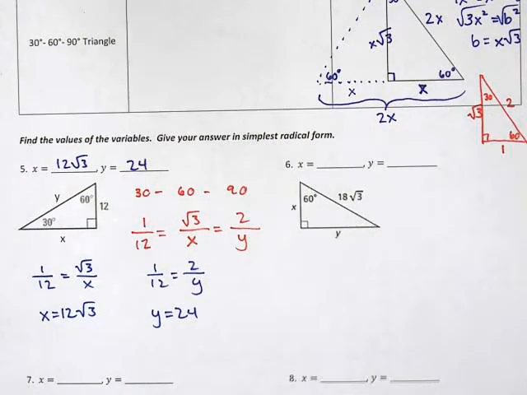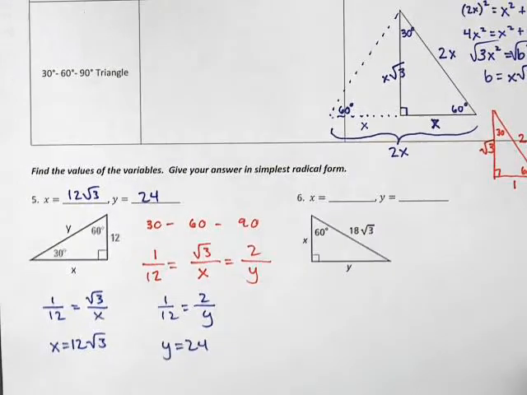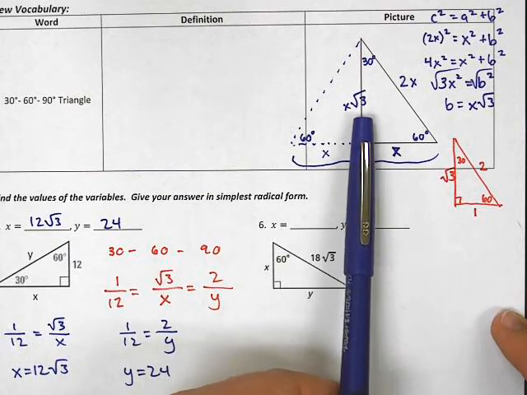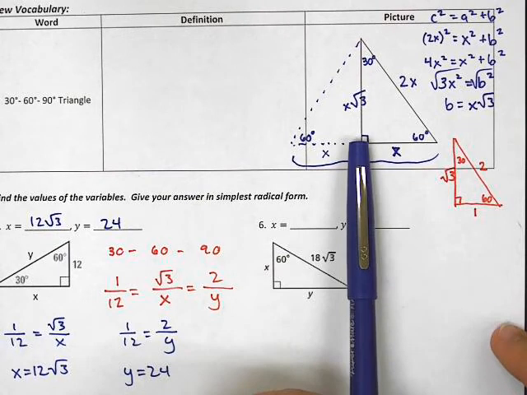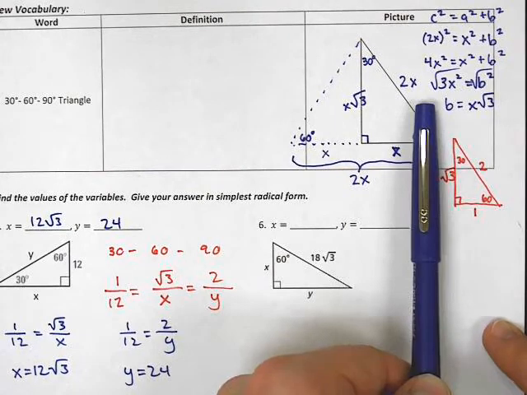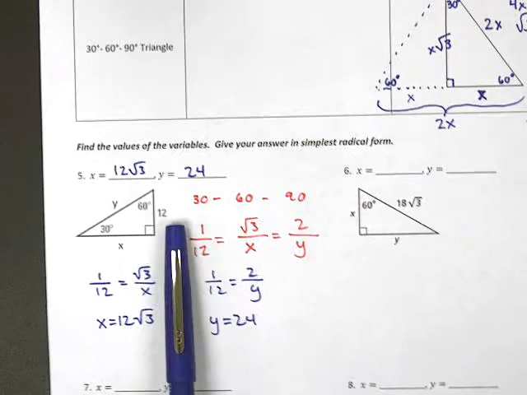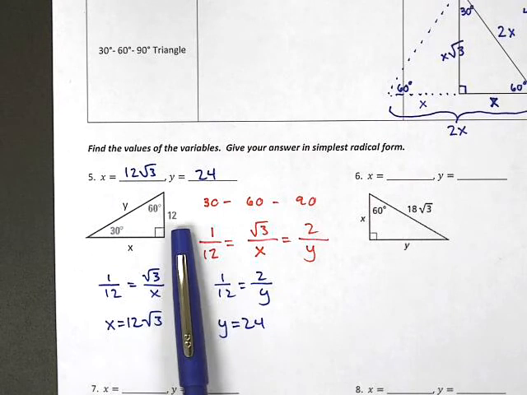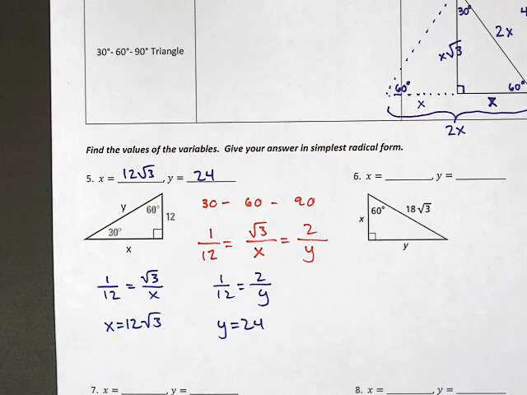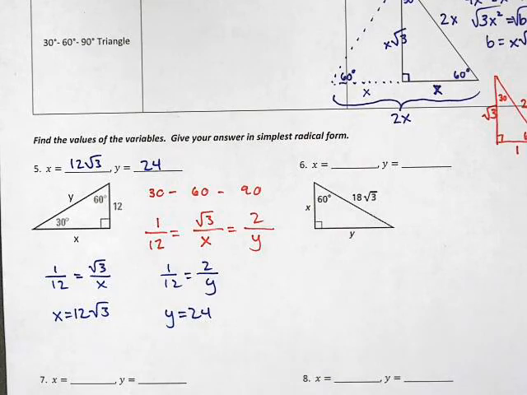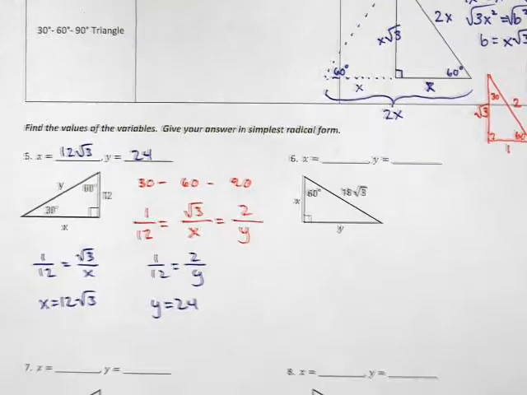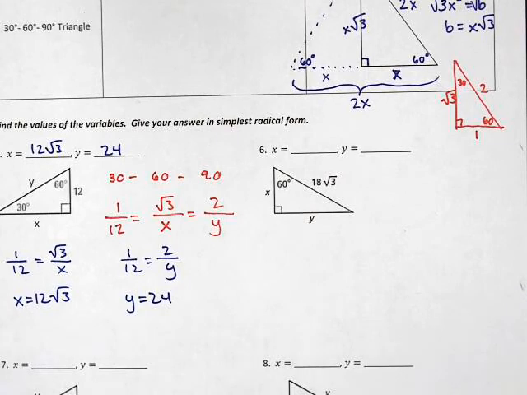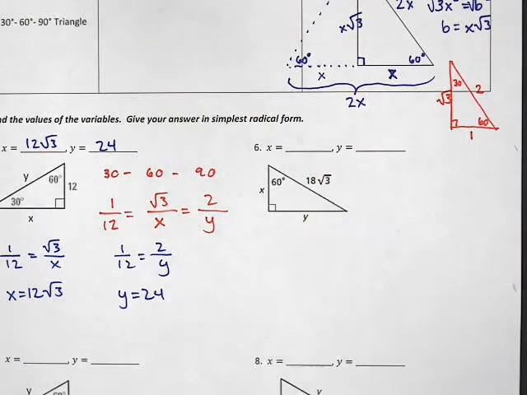And again, if you're feeling better with just figuring out patterns, then the pattern is the short leg multiplied by square root 3 to get the other leg, the longer leg, or the short leg times 2 gets you the hypotenuse. And that's exactly what happened, right? I multiplied 12 by square root 3 to get the longer leg, and I multiplied 12 by 2 to get the hypotenuse. Again, until you feel super confident with those patterns, I would strongly encourage you guys to use the ratios. And so that's what we will do now, at least for one more example, we'll see how we're doing on time.